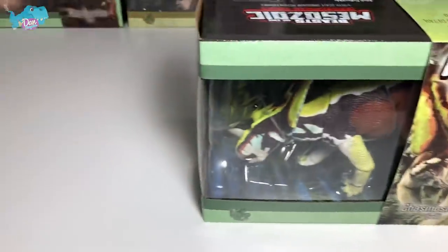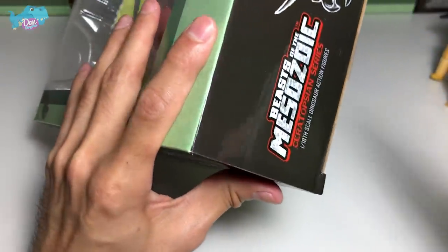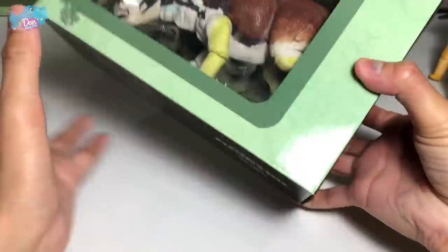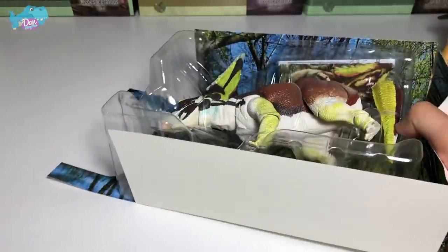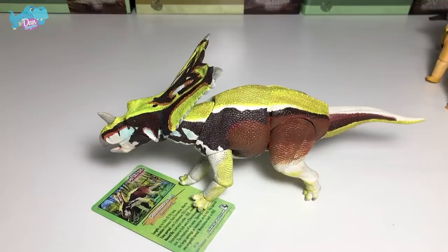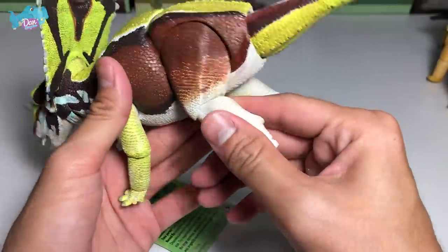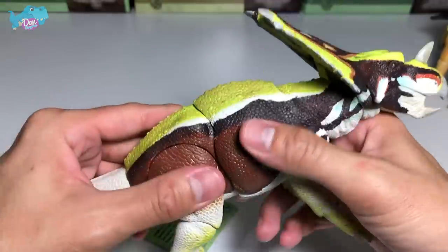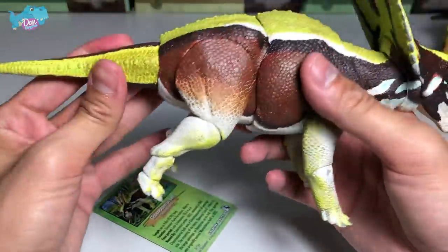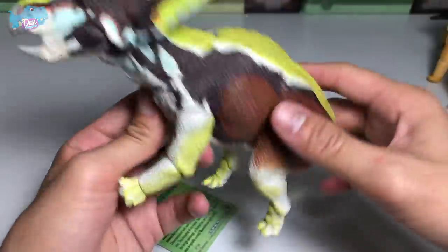Let's open this Chasmosaurus — this is actually my second Chasmosaurus figure. We just have to remove this sleeve and then take a box cutter to cut this open. As I've mentioned, my first Chasmosaurus is actually a Jurassic Park figure. This is the Chasmosaurus from Beast of Mesozoic and the paintwork is just amazing — it looks beautiful. There's plenty of articulation; you have to pop in the tail. You're able to move the body, the legs, and many points of articulation — in the knee, in the lower foot. It looks awesome.